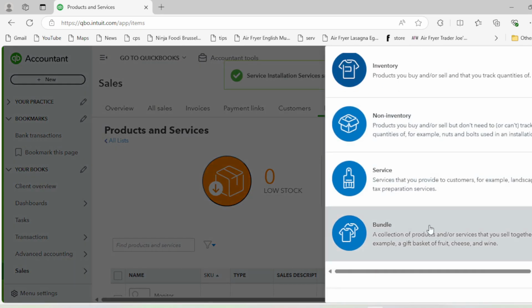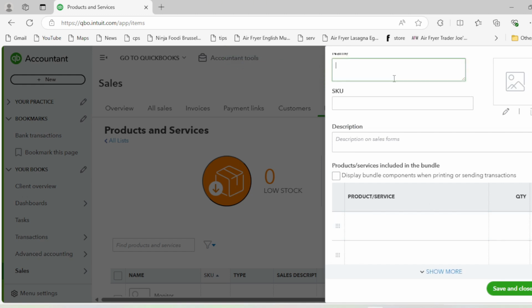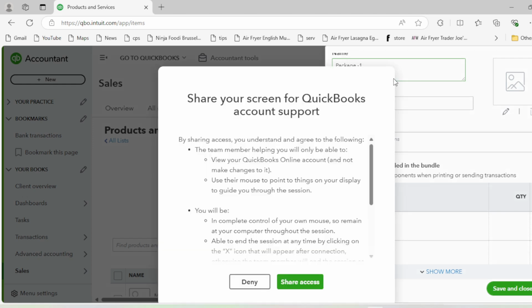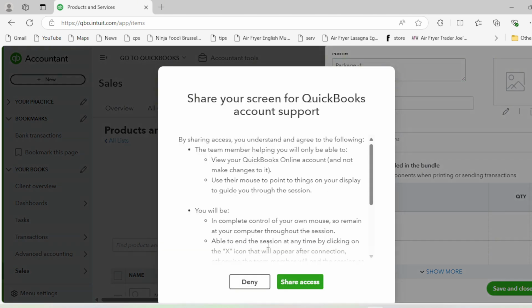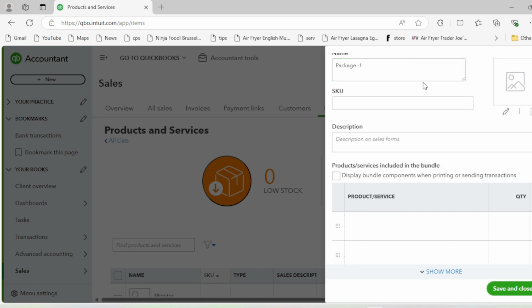Now let's create a bundle. You can name this bundle in different terms, like package 1, package 2, package 3. Let's say this is package 1, which means the sale of a monitor along with installation services.